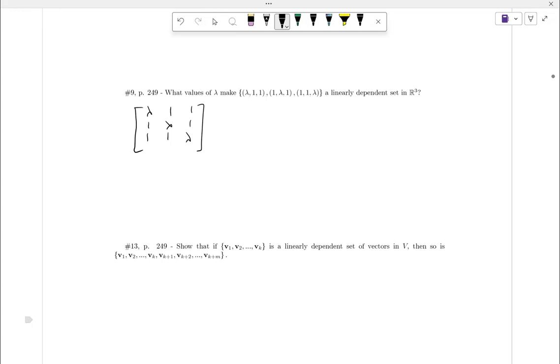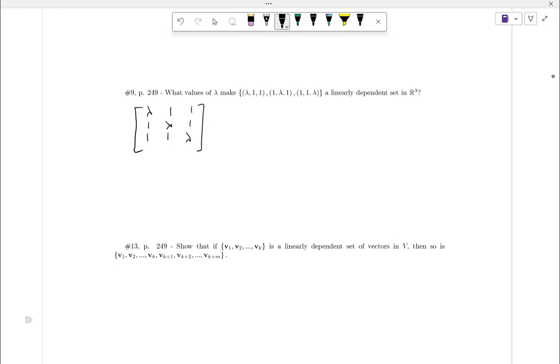We know that being row equivalent to the identity is equivalent to being invertible. What numeric check is also equivalent to being invertible? The determinant is not zero, right? Yeah, that's the numeric check that we have, isn't it? So I can also check to see if this is linearly dependent or not by doing what, do you think? Take the determinant and set it equal to 0. If the determinant is 0, that also makes it linearly dependent in this case, right?